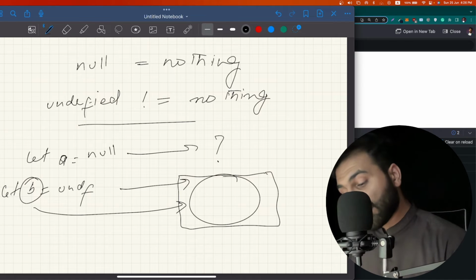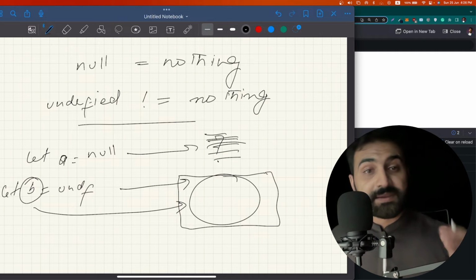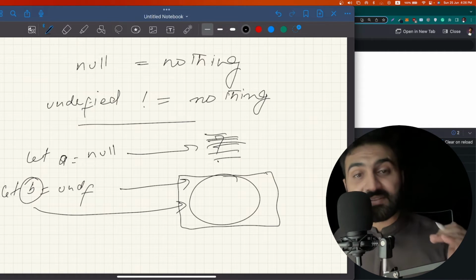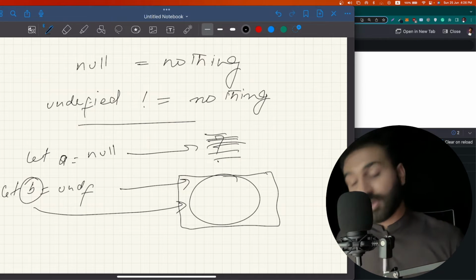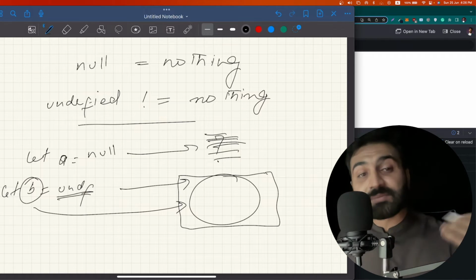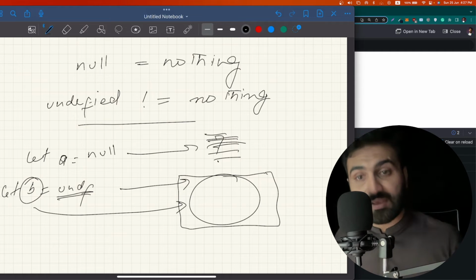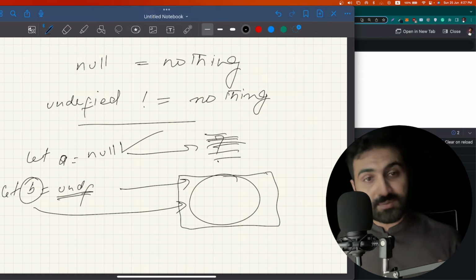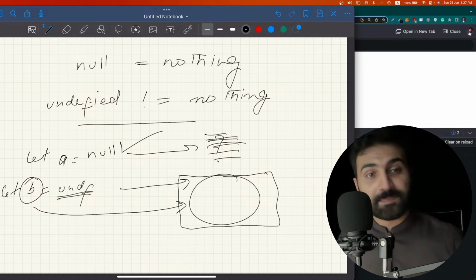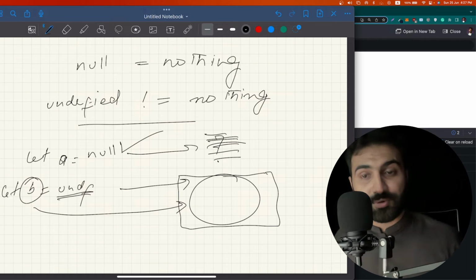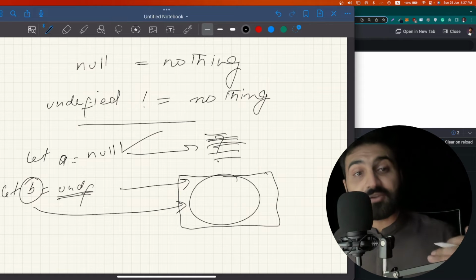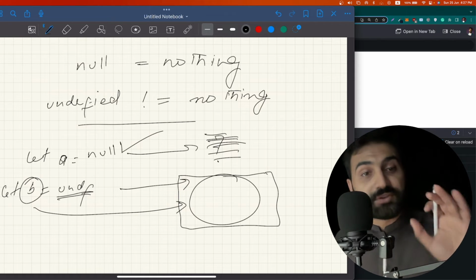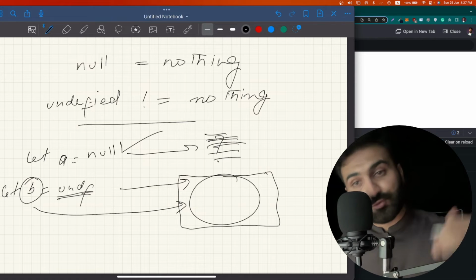Null means there is nothing which exists, but undefined means there is something which doesn't exist yet but soon will have a value. Null and undefined are both primitive data types, but null means nothing. There is nothing you are having or pointing to, but undefined means there is something which is not definable yet, but you will define soon.